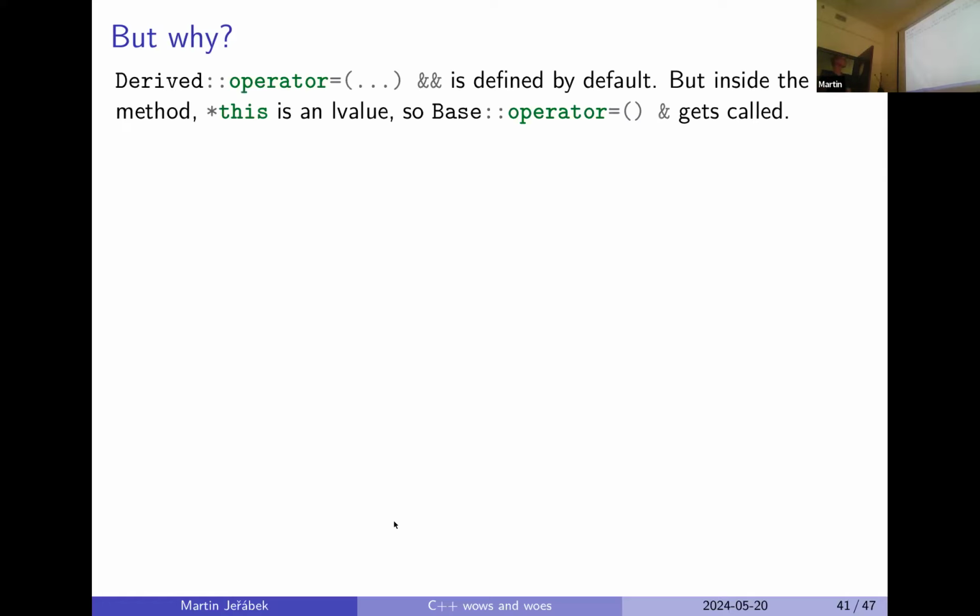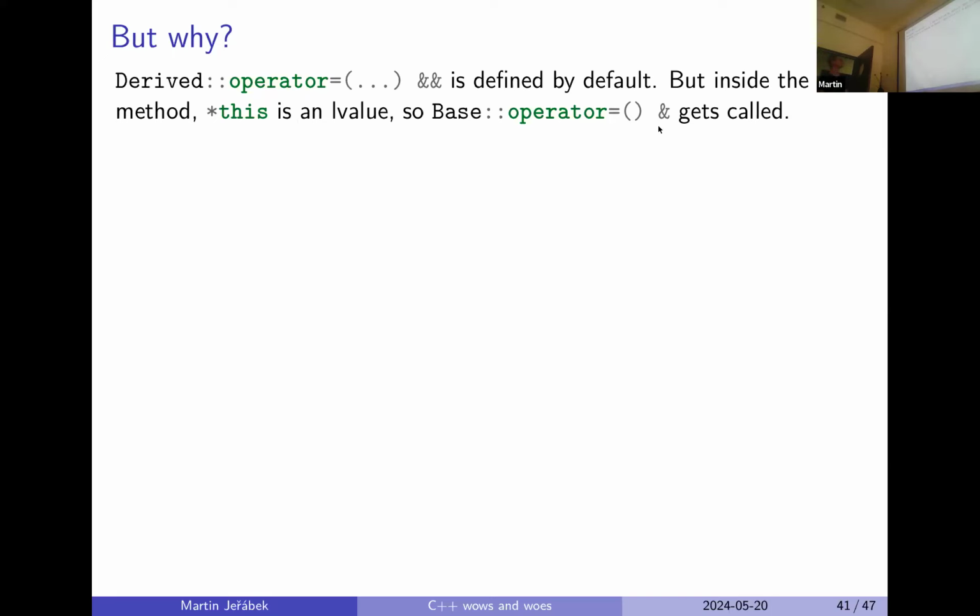Yeah, the question is why we do get this. We'd expect that to fail. Yeah, it calls the base operator assign, but for some reason, it's already an L value, and the compiler calls the operator on L value, because why not?